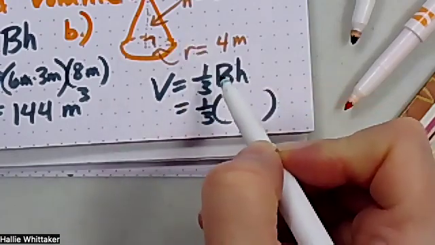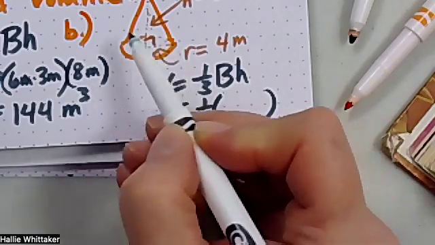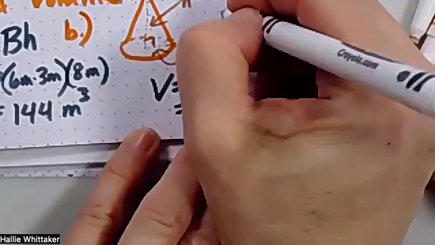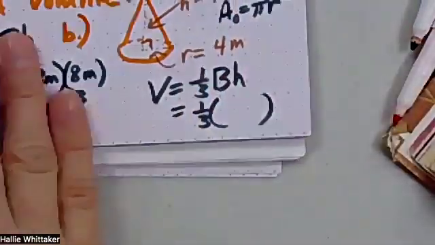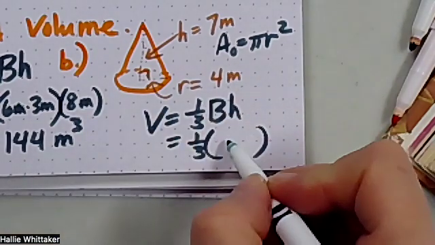So how do you find the area of this base? You can just remember this, but don't remember? The area of a circle is pi r squared. So if you forgot that, pi r squared gets you the area of the base. Amelia, what are we gonna put for the area of this base?